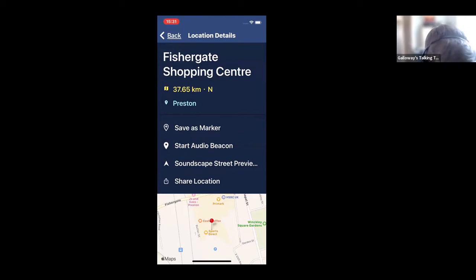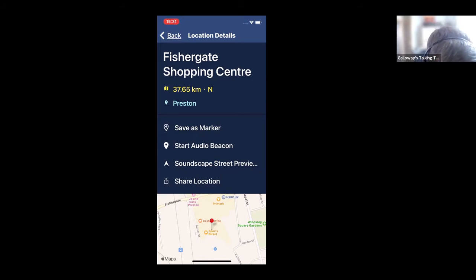And what I can do is save this as a marker, so that when I am in Preston, I can find this location easily. I can start what's called an audio beacon, which the video that we were looking at before covered. If we're in the location or nearabouts, we can use an audio beacon which will help guide us to that location by playing a high-pitched frequency in either your left or your right ear, and that's how that works.